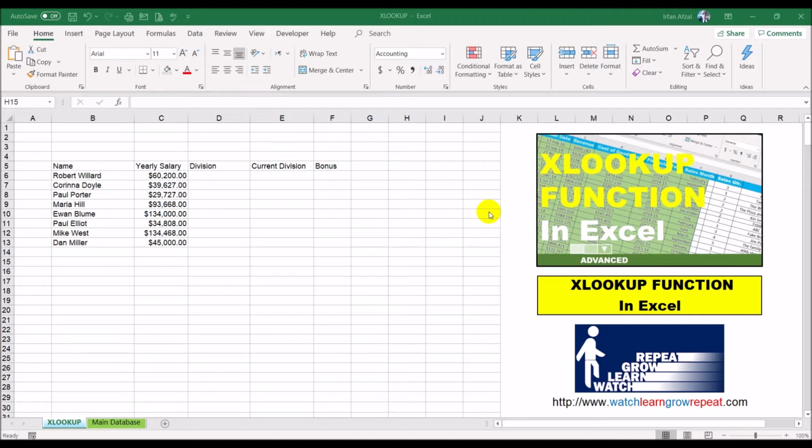But the problem with a function like VLOOKUP was that if you were trying to look up a value to the right of the index column, that would work. But if you wanted to look up a value to the left of the index column, VLOOKUP would not work for you. Number two, VLOOKUP would find the first match and stop there.